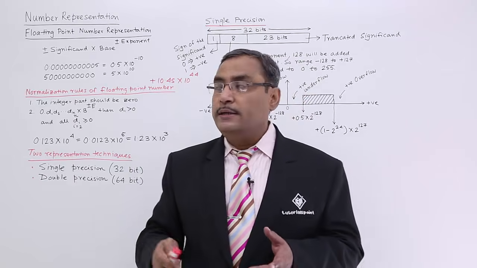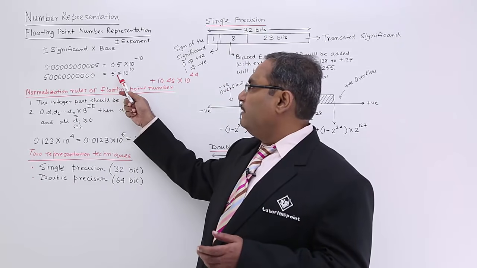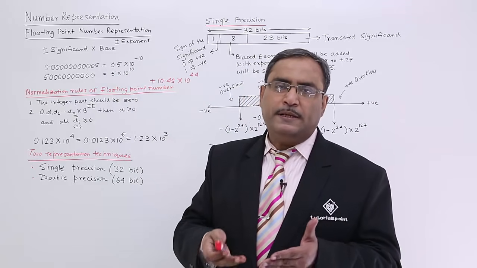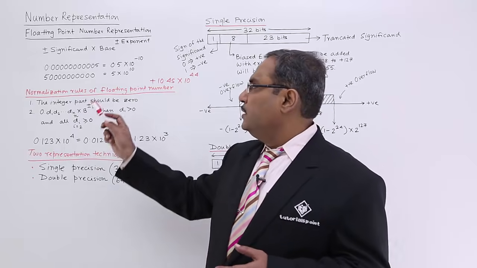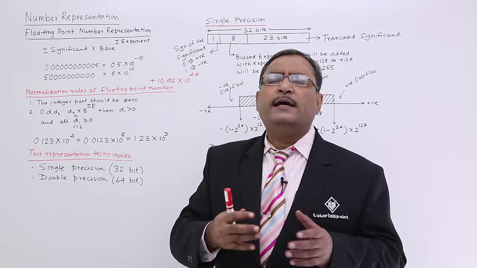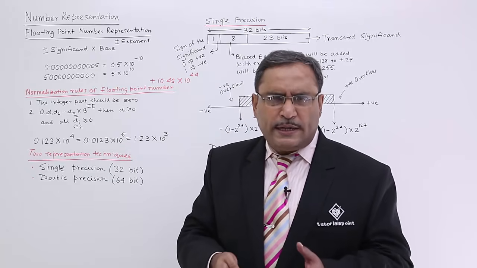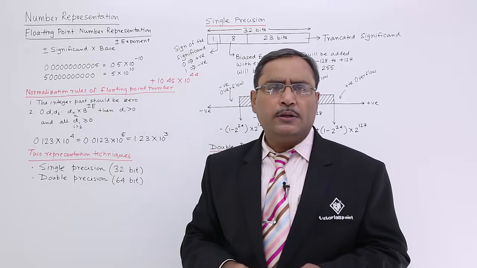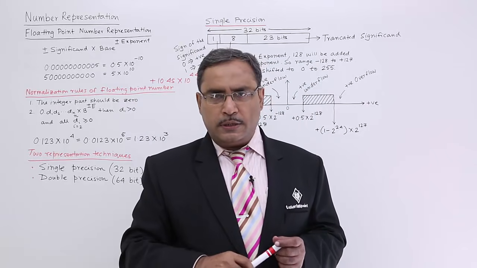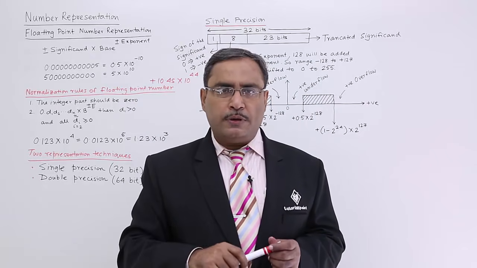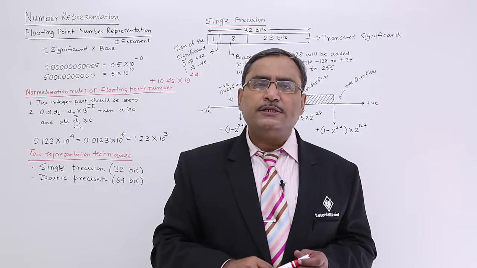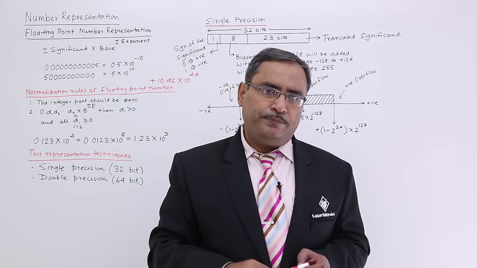But why should I? I can represent this number in the form 5 into 10 to the power of 10. To represent 10, I shall take 4 bits. To represent its sign, 1 bit extra, 5 bits. To represent 5, I shall take 3 bits. 101 means 5. To represent its sign, I will take another 1 bit. So using few bits, I can represent this huge number. So what is the summary? The summary is that to represent a very tiny small number and a huge big number using fewer bits in the computer's memory, floating point number representation is suitable and useful.